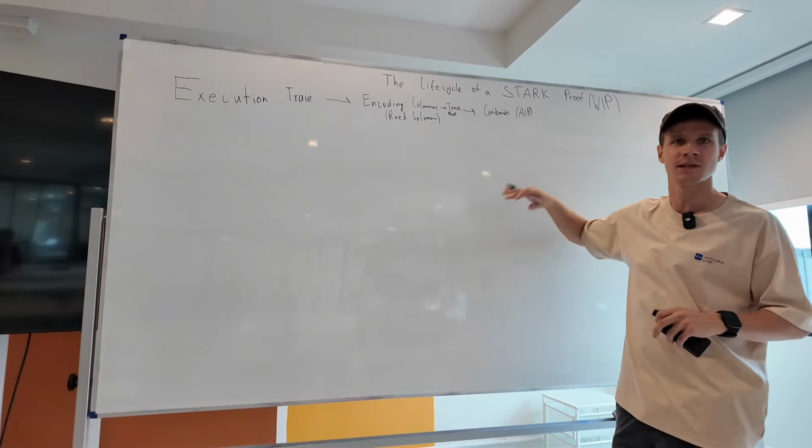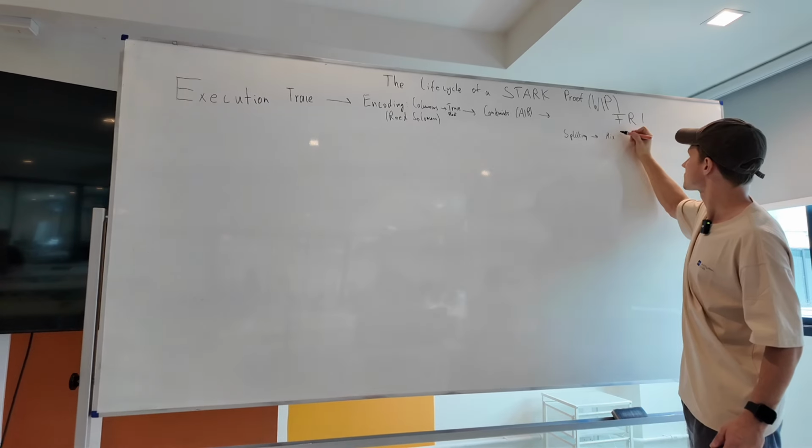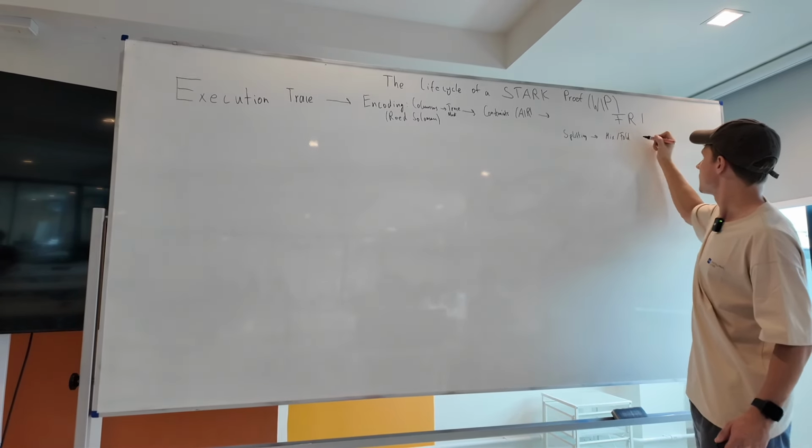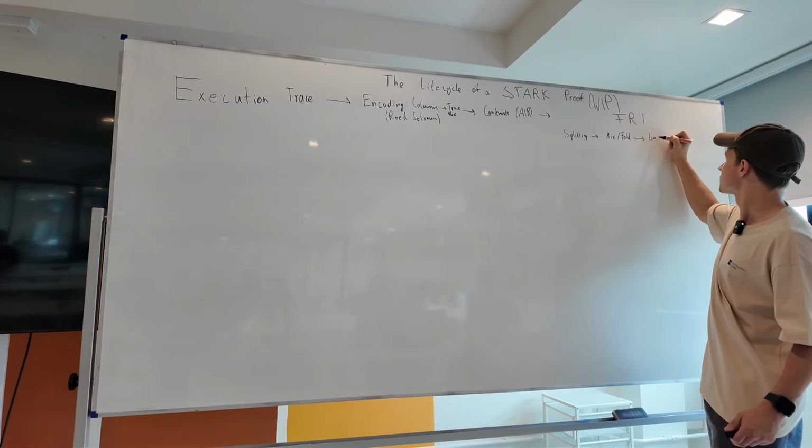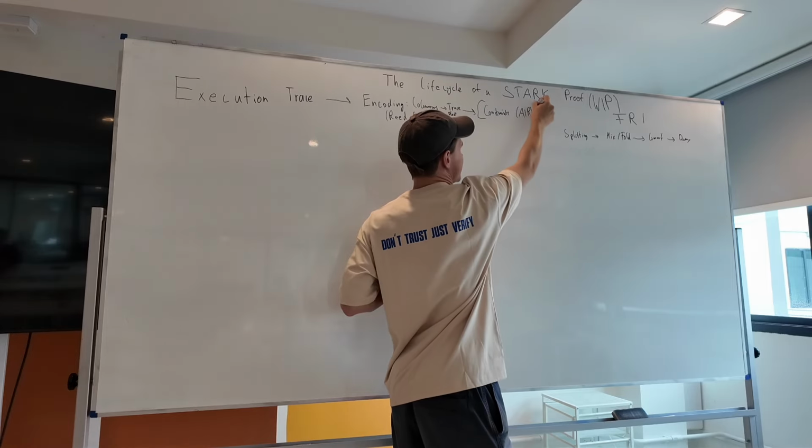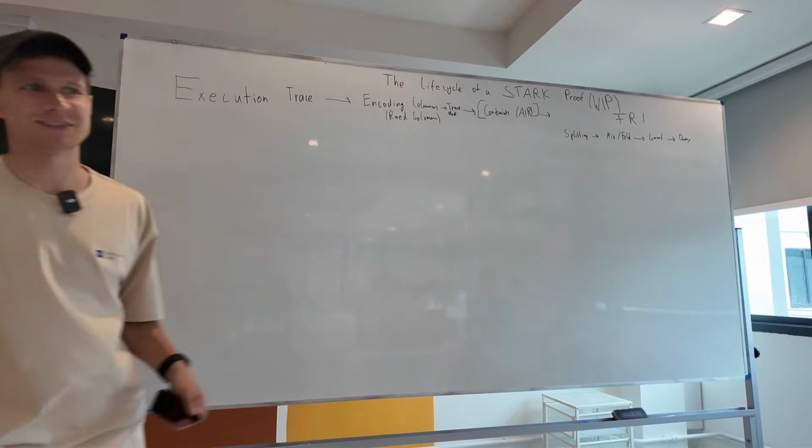I take a lot of time here because this is going to be split into a few parts. I think we're all also familiar with that at this point as well. The splitting, the mix or fold, the commit, and then the query. Okay, so this is going to be the whole talk of today, where again the constraints part is going to be in a black box for today.